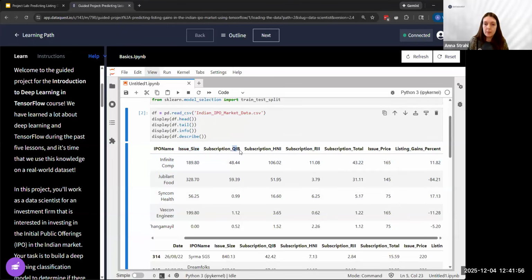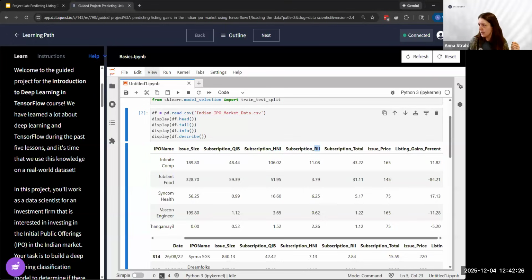And then we have some information about people who decided to invest in this particular listing. So QIB is qualified institutional buyers. So this is banks, is kind of a simple way to think about it. HNI is our high net worth individuals, so people who are dropping a lot of money. It's like over $2,000 to invest in this IPO.